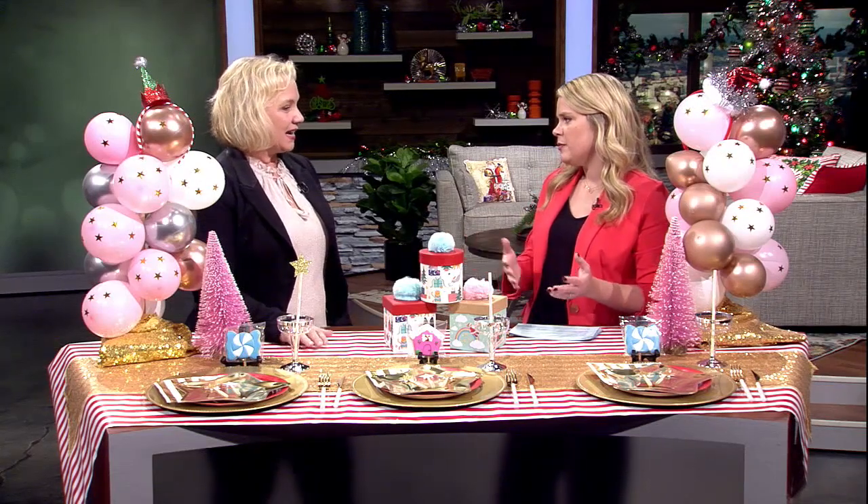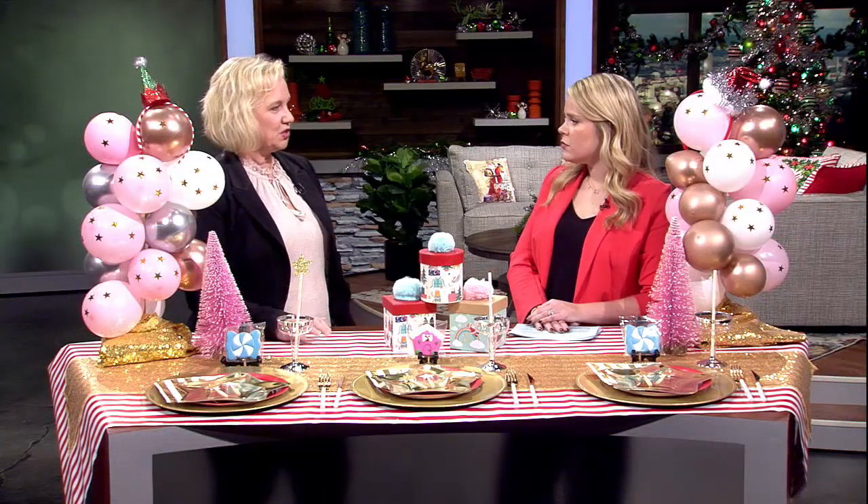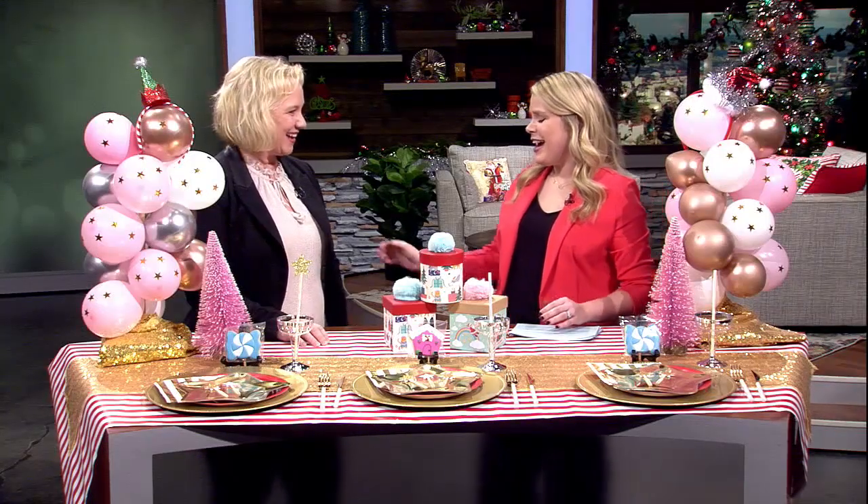As long as you've got a pretty table, you've got nothing to go wrong. Just one big focal point, and everybody can bring some food - you could do a buffet setup in the back, or even a cocktail table with different types of sodas. It's just a nice display area - less overwhelming when you look at it that way. We'll have more information about Nicole on our website at katu.com.